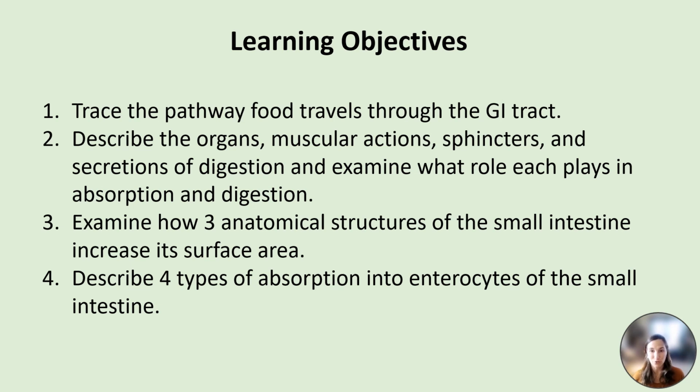First, I want you to be able to trace the pathway that food travels through the GI tract. I want you to describe the organs, the muscular actions, sphincters, secretions of digestion, and examine what role each plays in absorption and digestion. So we're going to go over this in detail.